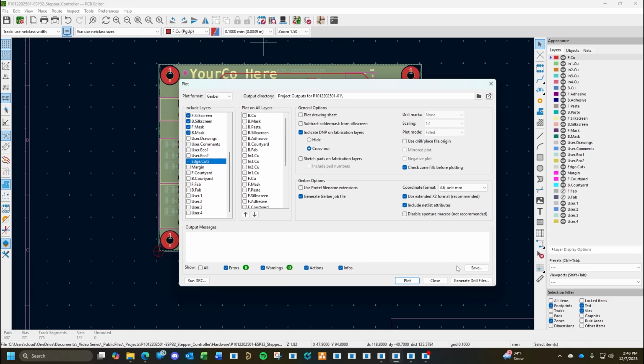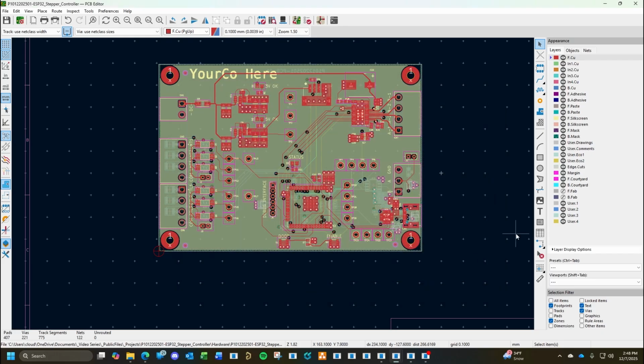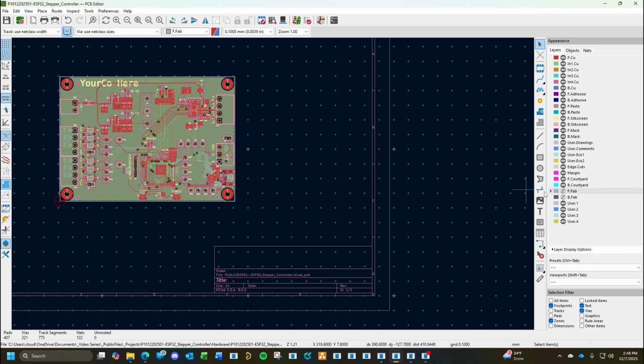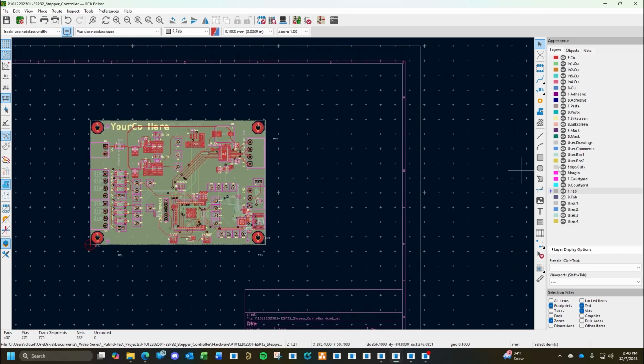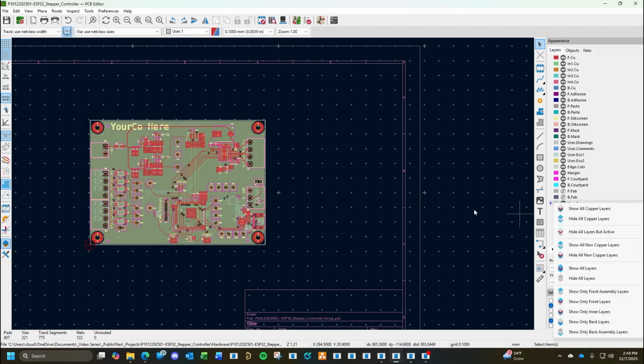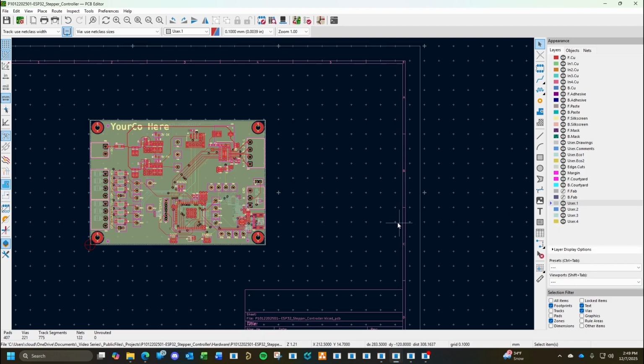So if we close this, there's also fab notes. So let's just assume that's fab. Let's assume user 1. Can I rename that? Rename, no. So I guess that's just whatever you want.